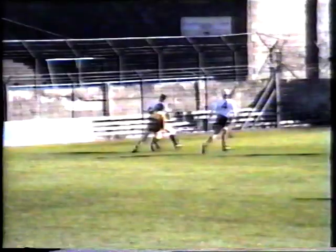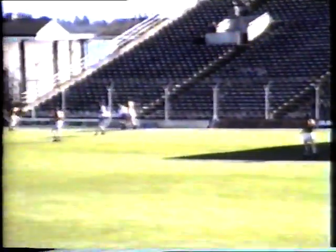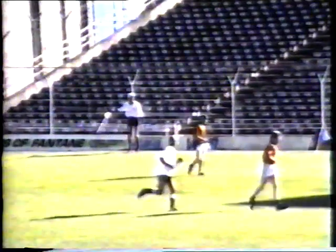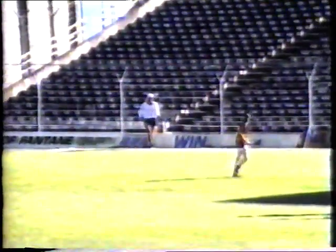Liam Shanahan's puck goes in right close to the end line there. Back to try and collect it. There is Martin Burke, very close to beaten there by John Ryan. John Ryan fails to keep the ball in play. The ball goes out over the touchline there. And it's going to be a line ball for the JK Brackens men. Line ball for JK Brackens.